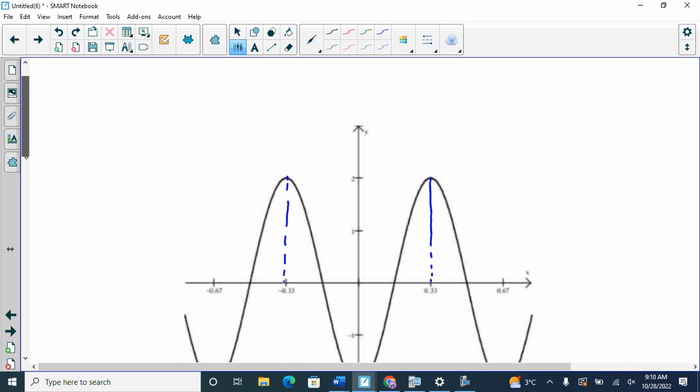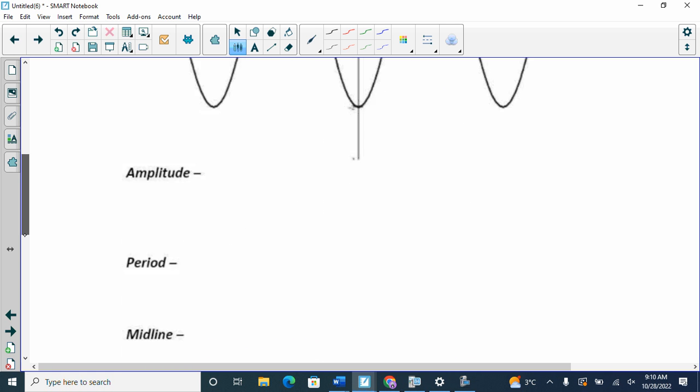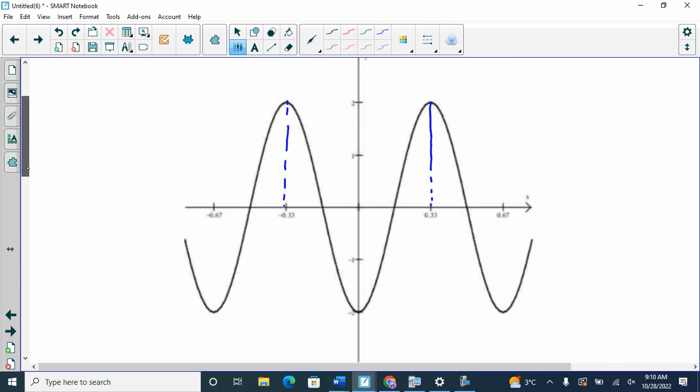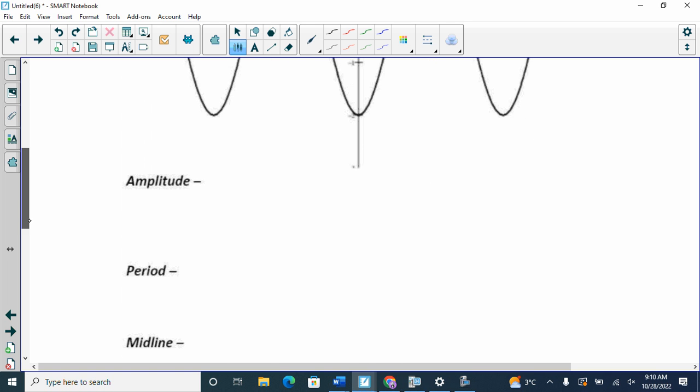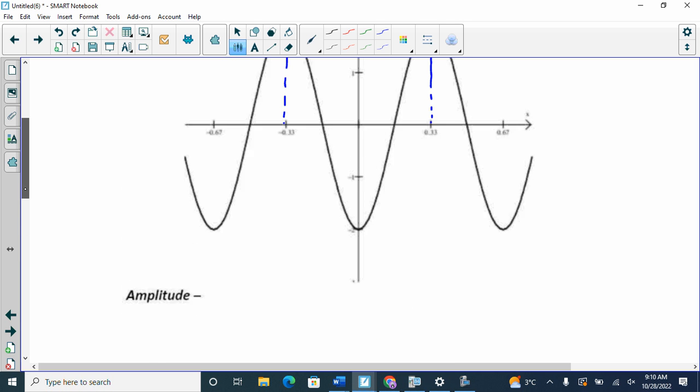Then we're going to try example 3 together, because if you haven't noticed, these ones are all symmetrical about the y-axis. Your midline's going to move off the y, right? It's not always going to be on there. So this one, we're going to find our midline. It's between -2 and 2, which we just did. So what would our midline be? Y equals 0. So I'm going to draw it.